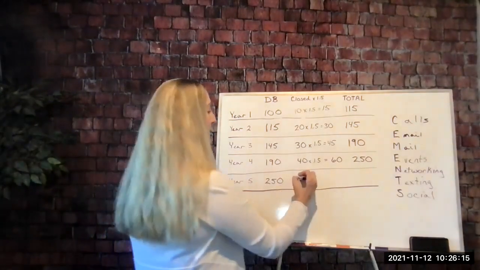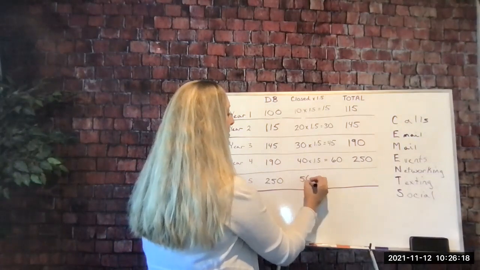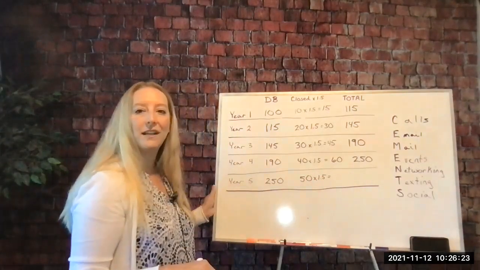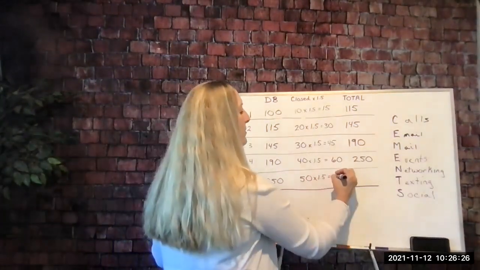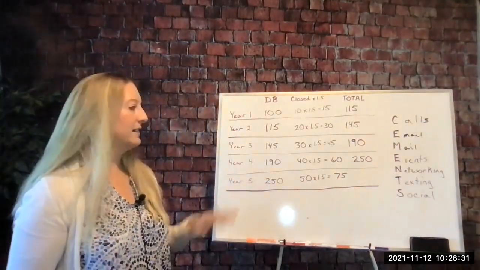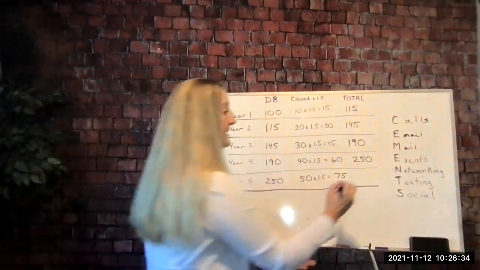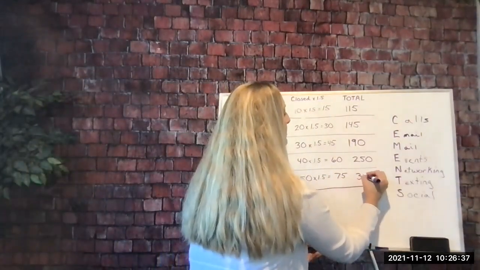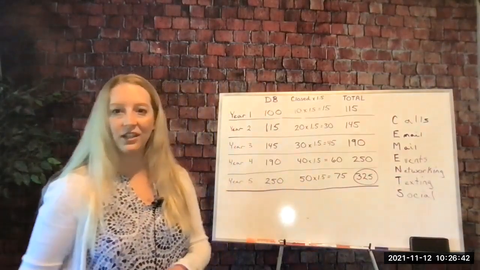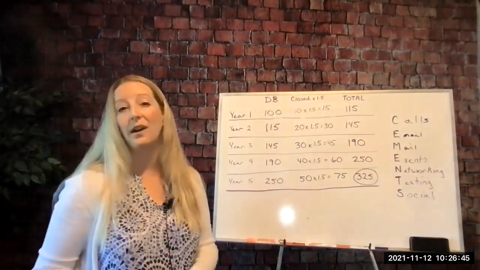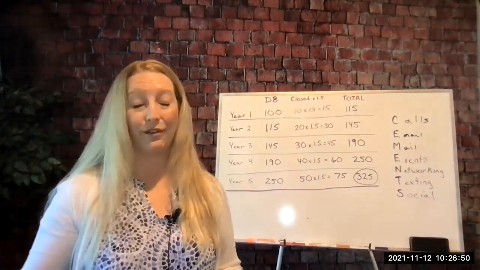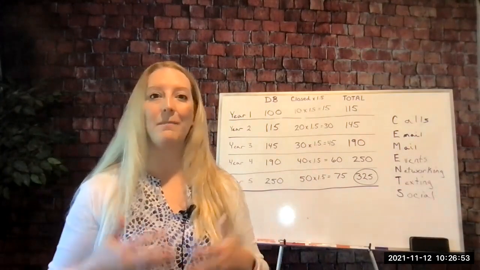So again, we're going to increase our sales or our people, and we're going to do that one last time, just so that you can see how this plays out. We now have 75 new people we are adding to our database in year 5. And with that, we're starting to look really good, because now we've got over 300 people that have hopefully said, yes, I'm loyal to you. I will do my business with you. I will refer you, and I will help you grow. And that is a really wonderful thing when you've got that many people helping you become the agent that you want to become.